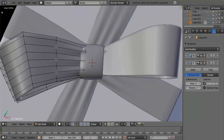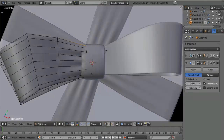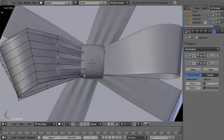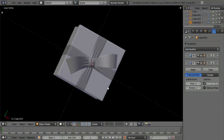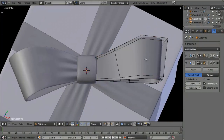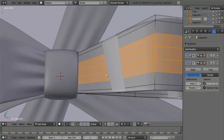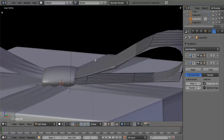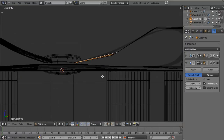I'm going to go into vertex mode, hit O to turn on my proportional editing, and then I'm just going to pull this down just a little bit to show that it's not intersecting. And then let's just go ahead and duplicate this over to the other side. Oops, I need one more loop in there. There we go. So in edge mode, I'll grab these three. And again, that's just control tab to switch into edge mode. Turn off proportional editing for the time being.